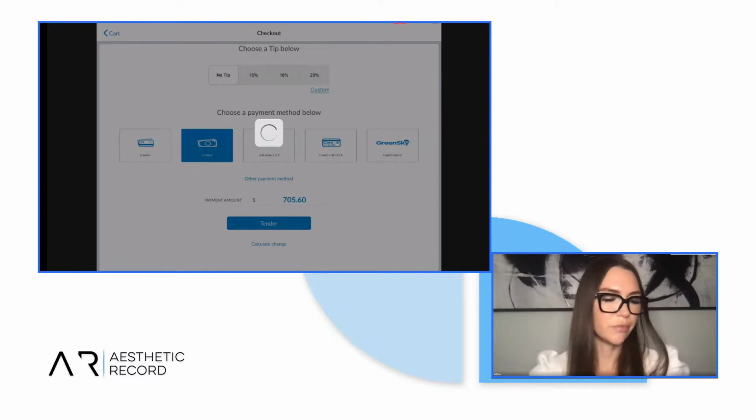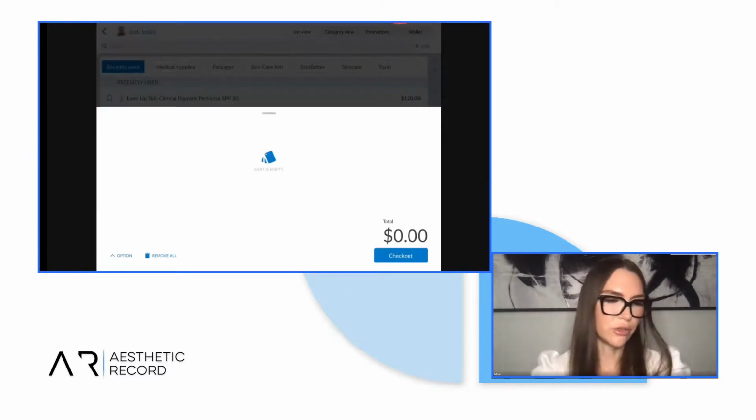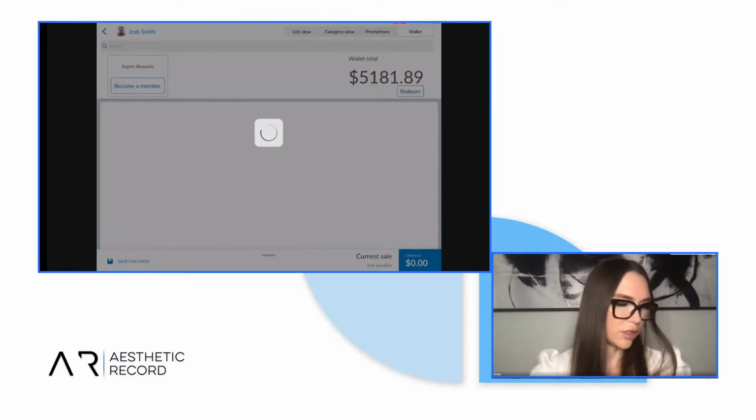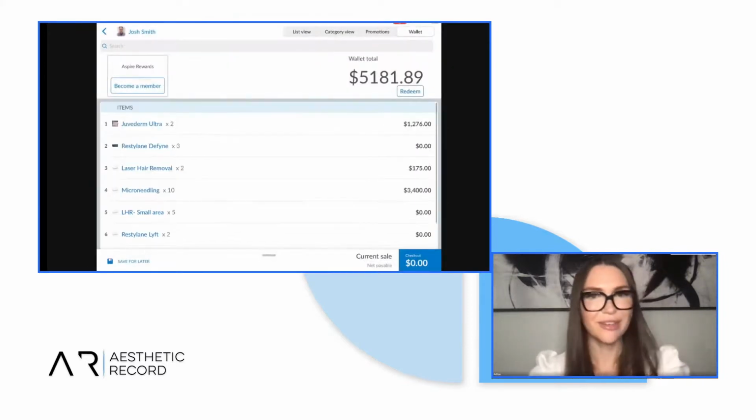And then that retail item, I'm taking it home with me today, so that does not go to the wallet. So take a little look here. I've got quite a bit of stuff in the wallet, but this first item, I had previously added 1 syringe, so now I have 2. But very easy, very straightforward, really great if you're using this at an event, just to kind of speed up the process.